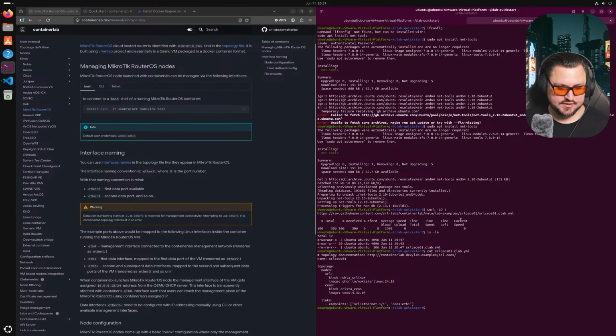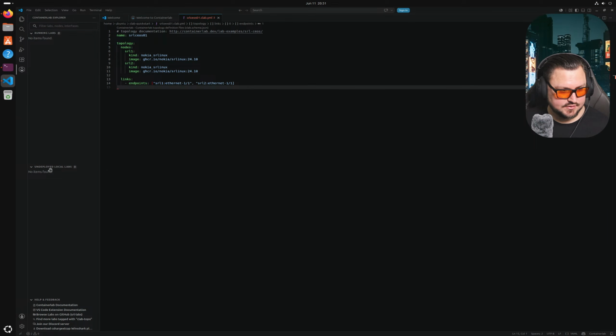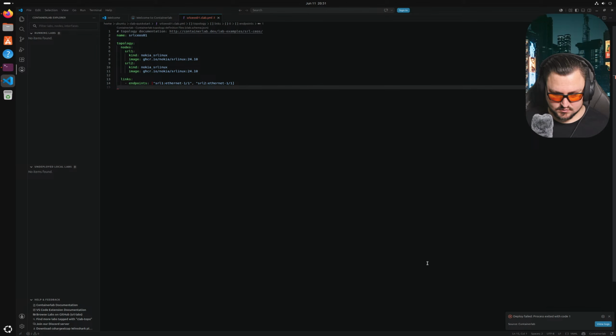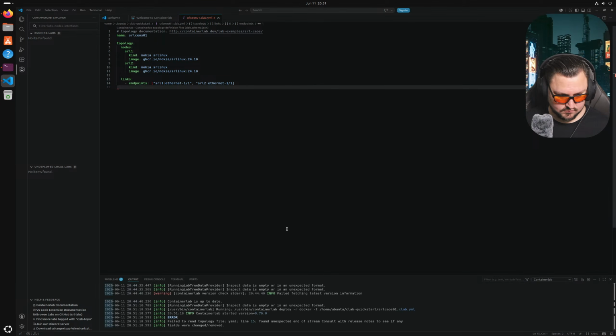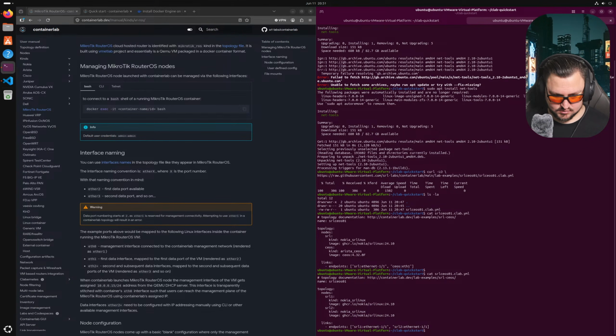Let's see, can I actually deploy this? Because that's kind of the big show, showing, hey, you can deploy stuff with Containerlab. Is that extension working yet? Containerlab, no running labs yet. So what I can do is just deploy this. What's the issue? All right, let's quickly jump onto here and see. Okay, we've got those images. Let's just try and do it from here.